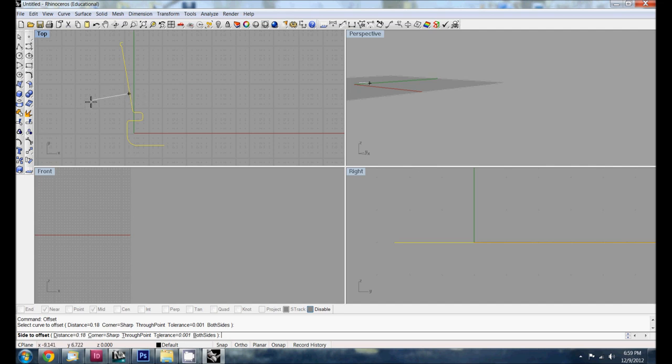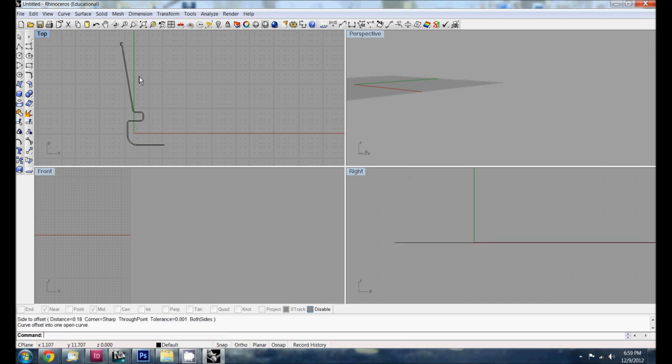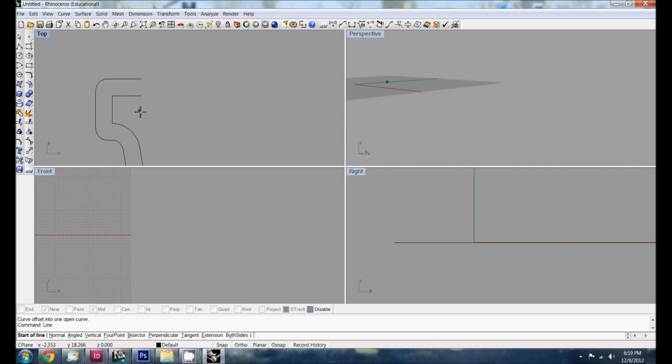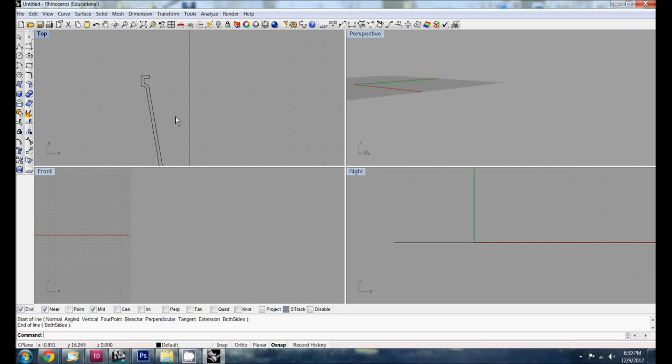So this will go this side, this will go this side. I want to probably offset to the inside. I click, and there we have it. So now we just have to go line and make sure our object snap is on. Make sure end is on. Go here to there. So not the perfect profile, but kind of a nice one. It adds a little shadow line. This does not need a line because when we revolve, we're not even going to care.